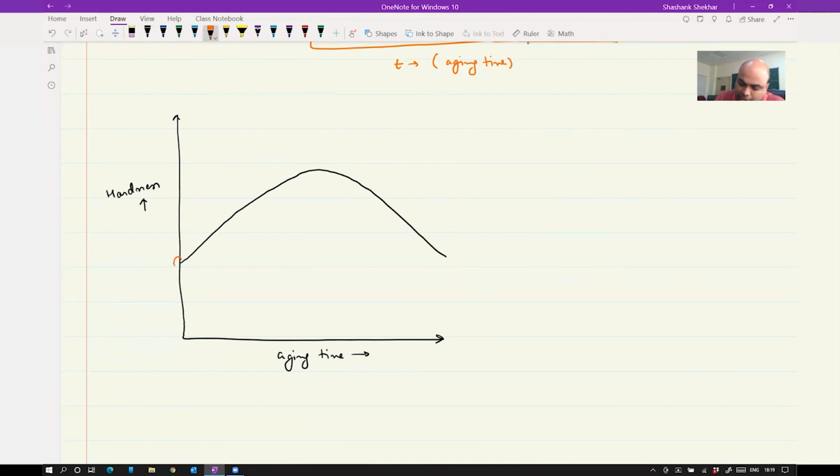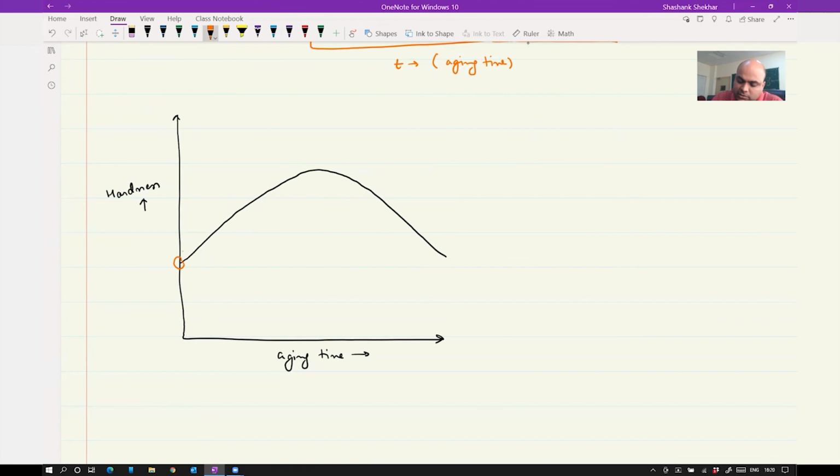Now at this particular point where it is zero, the only contribution towards the hardness will be from the lattice stress as well as solid solution strengthening, and we'll discuss it eventually. Solid solution strengthening, because we have not formed any precipitate. If you remember, it is a supersaturated solid solution, so you have lots of solutes present in the matrix. If I talk about aluminum 4% copper, you have lots of copper in the aluminum matrix, and because of those solutes, you are going to have some amount of hardness. That will be called solid solution strengthening.